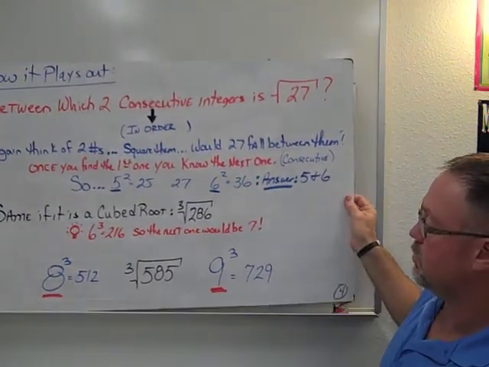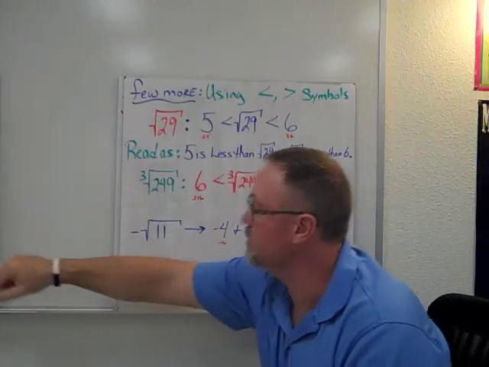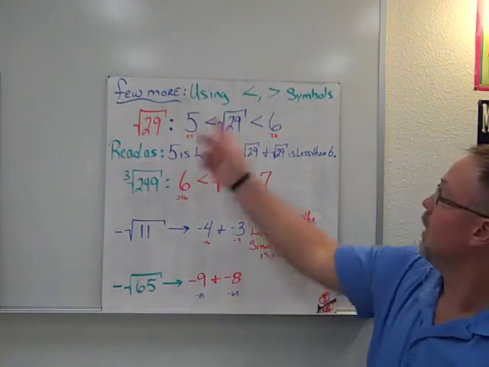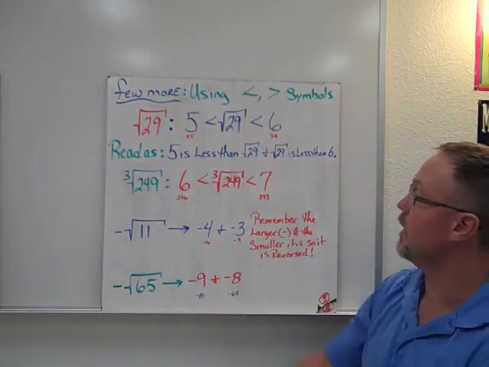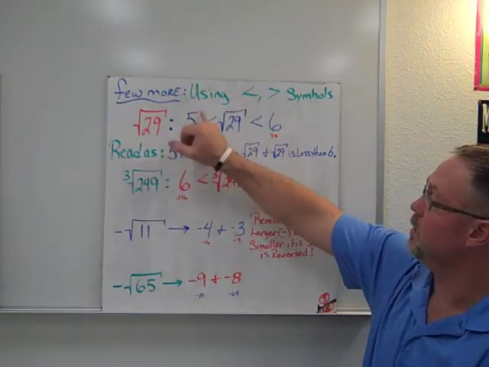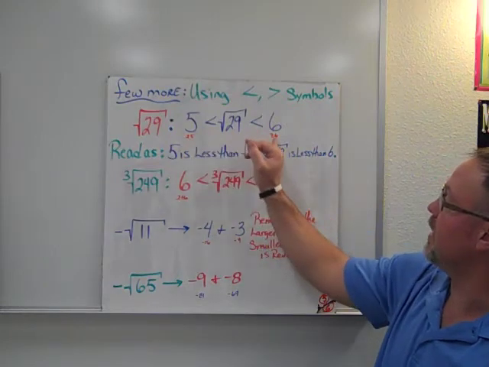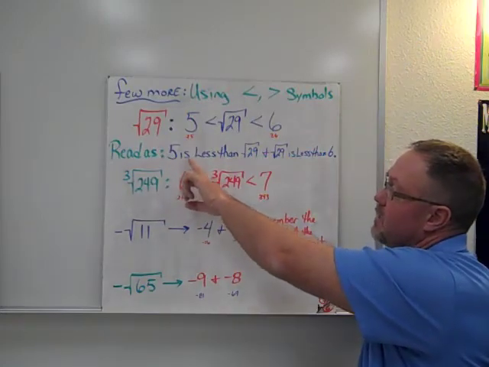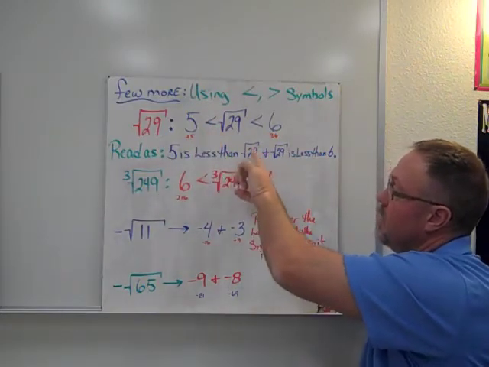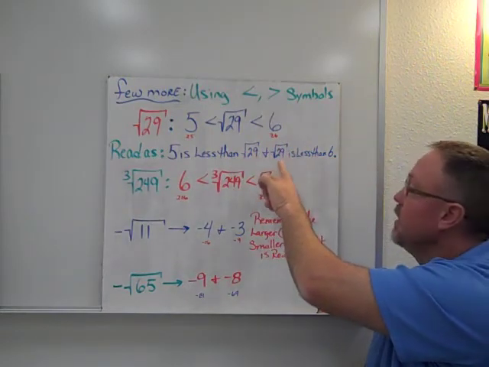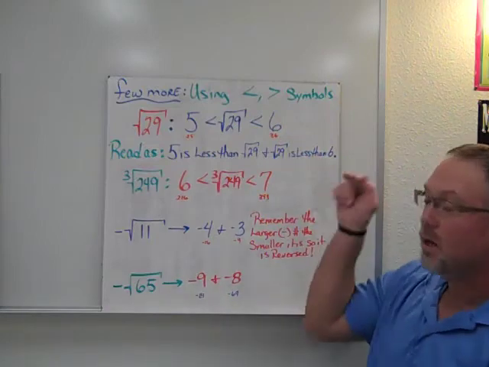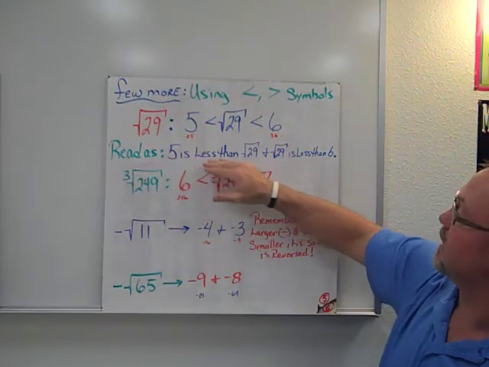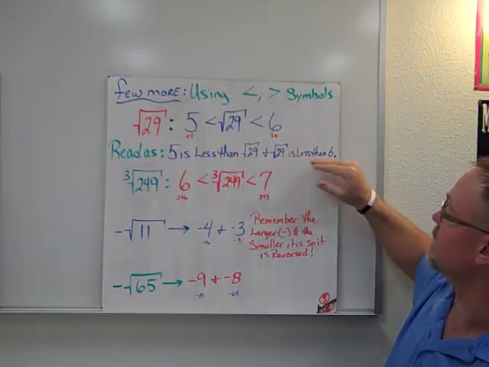So we don't want to take too much and make it too complicated. We want to just kind of keep it pretty simple. A couple other things that they're going to use is greater than or less than symbols. Less than pointing to the left, greater than pointing to the right. So in my case of square root of 29, I have this falls in between 25 and 36 because I squared my 5, squared my 6. So as we read it, it's 5 is less than the square root of 29, and square root of 29 is less than 6. So most of the time, your signs are going to be pointing in that direction. So again, read as 5 is less than the square root of 29, and square root of 29 is less than 6.